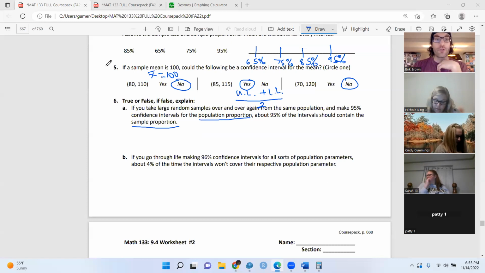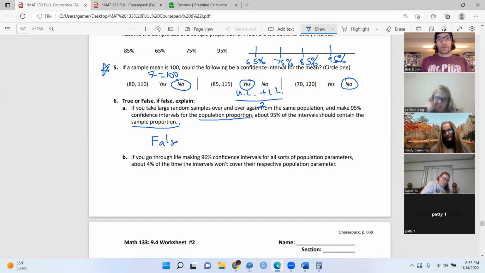So it's the same question you answered back up here. The point estimate is the exact center, and it's either a p hat or an X bar, meaning sample proportion or sample mean. So 100% of these confidence intervals will have the sample proportion, and that proportion will be the exact center every single time. We made it that way. We are constructing it that way. And provided the 3 conditions of the central limit are met, it's an accurate construction. Like there's nothing wrong with it. So this is false.